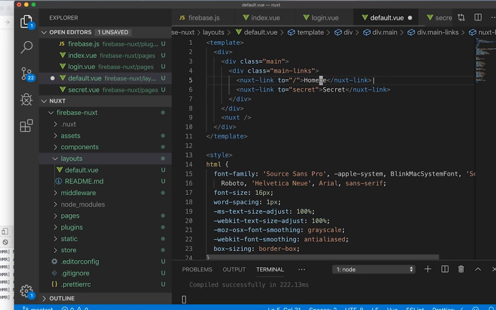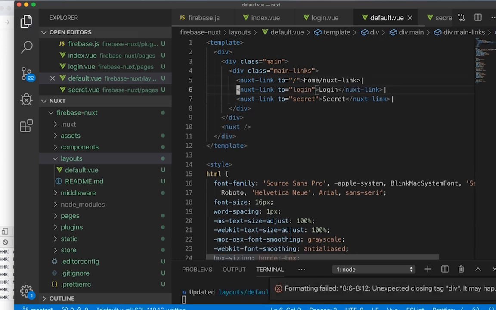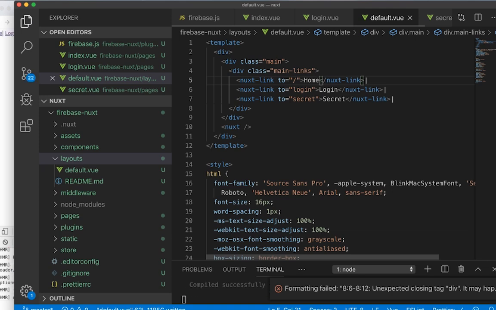We don't need to put page afterwards, we'll just call it secret. And the last one, we're going to do login. That's going to be called login. Okay, so now I have home, login, and secret.